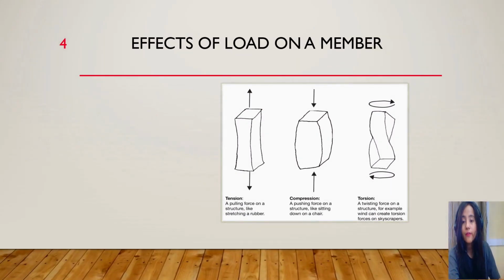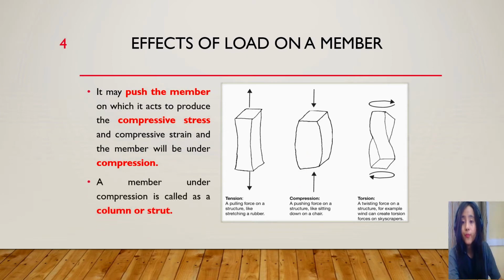Next we have member under compression. You see this second diagram here; this diagram is under compression. Now you can imagine a column. A column standing in a building will be taking a load from the beam and from the slab above, which is placed above the column. Beneath the column there will be a slab again, a floor, and above it there will be a roof, another slab, right? So a column in between will be sandwiched between these two slabs, right?